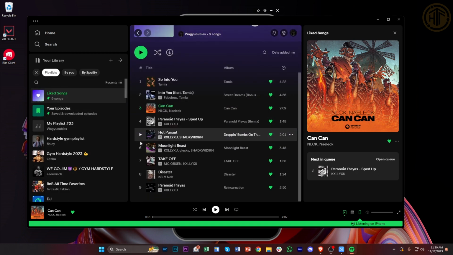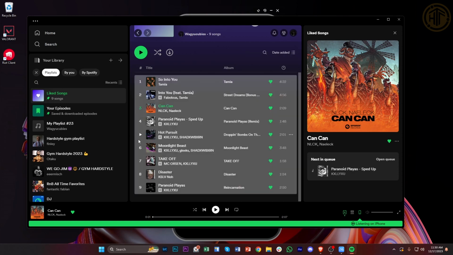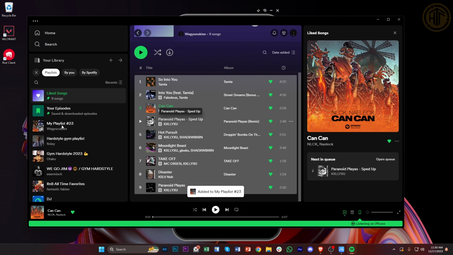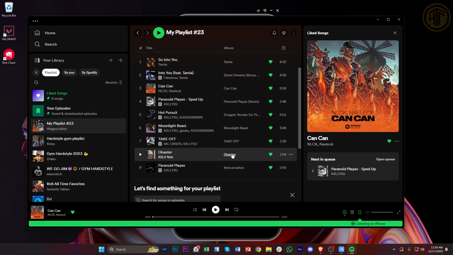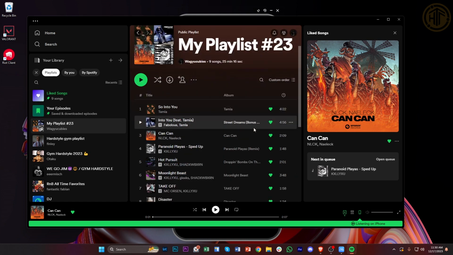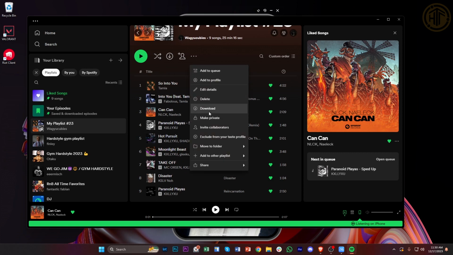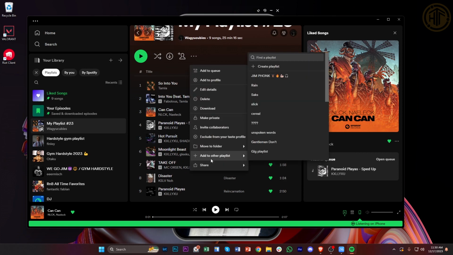Going over on my liked songs once more, of course, tapping on Control A, dragging and dropping this over on my preferred playlist will actually create a playlist from my liked songs. And once we tap on this playlist, we will see all of the different songs. And as you would notice, these are also our liked songs. So now we could go ahead and tap on the share button on here and share it, and also copy the link to this playlist and share it on other platforms.